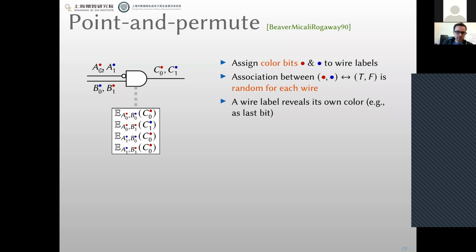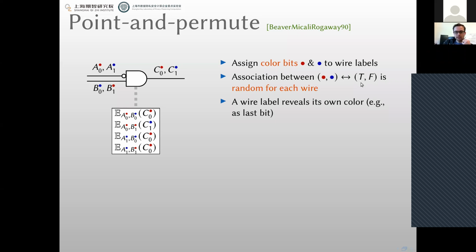So for this wire, the 0 label is red, but for this wire, the 0 label is blue, okay? So there is a random association between the colors red and blue and the values true and false. For every wire, it's independently random.